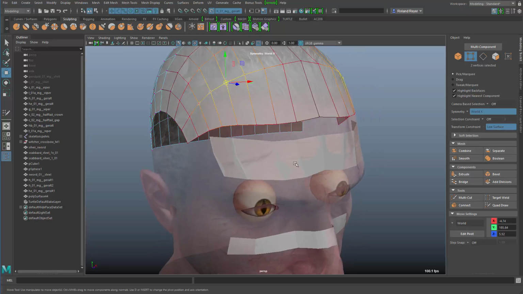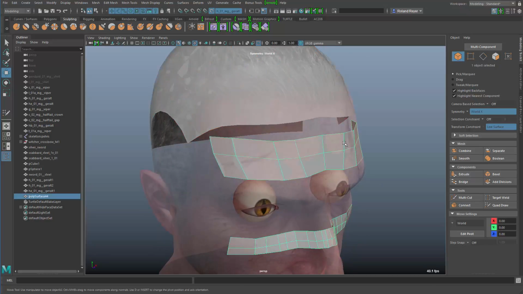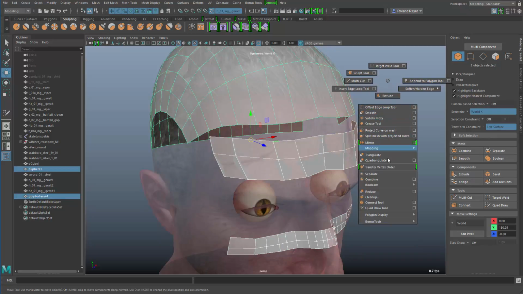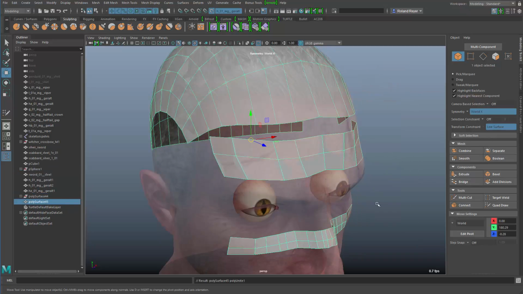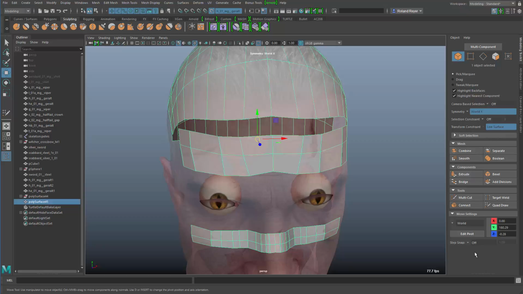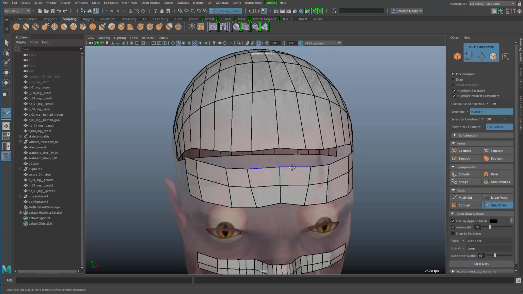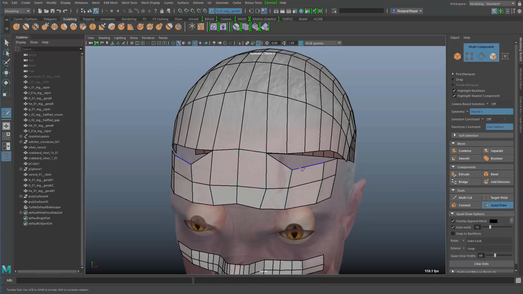Another thing that you can do here is to select this other object now and merge them together, combine them together. So here in the combine, we have now both objects. And now I can go into, and you see symmetry is still turned on, I can go into the quad draw tool and grab the edges here and snap them together, right?